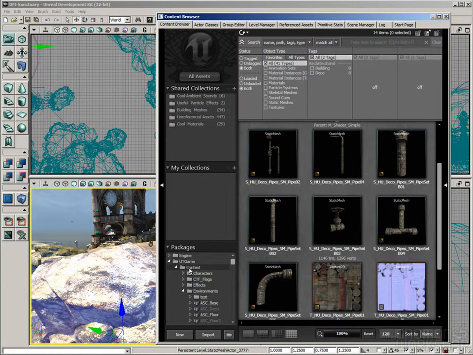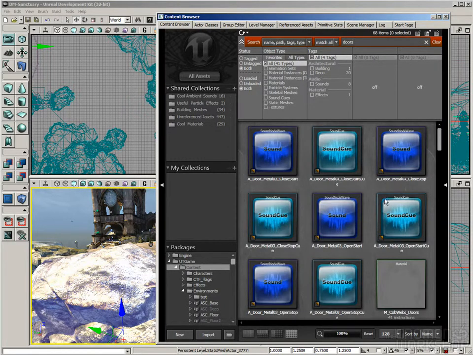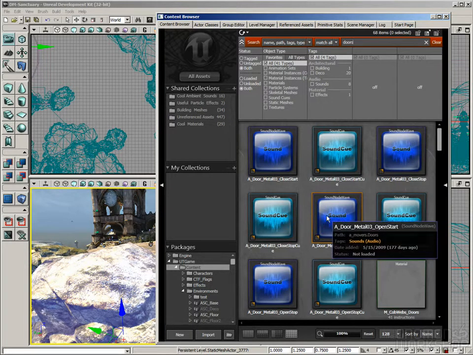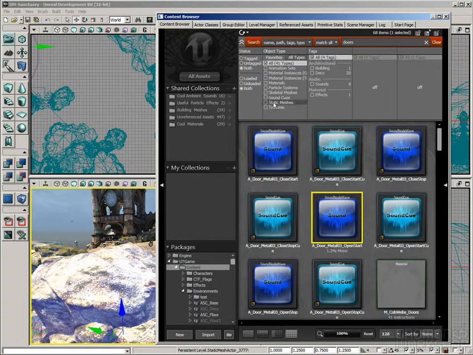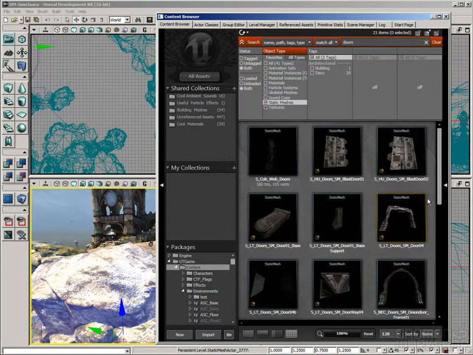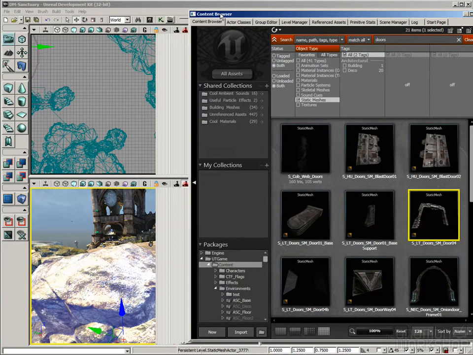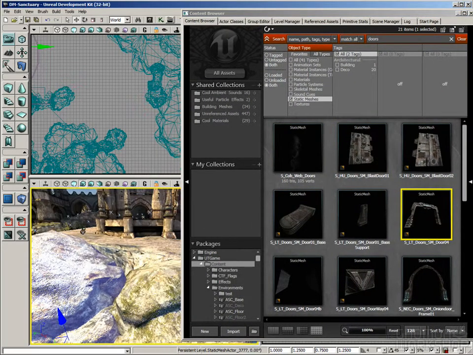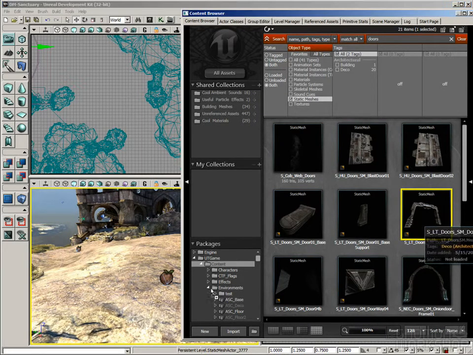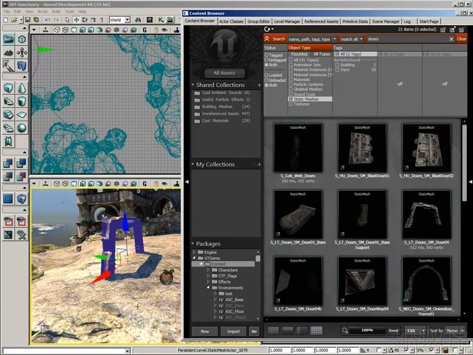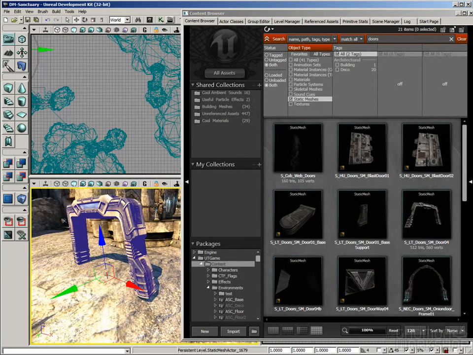So let's go back up to the top. I'm going to search again for doors. Oh, also note that when I did the find package, it cleared out all my other search fields. So I'm going to recheck static meshes. And let's take this doorway prop. Now to place this in the level, sorry I don't have a lot of screen real estate here. If I want to place it in the level, I can just drag and drop this door directly into the scene, and it'll show up pretty much exactly where I placed it, where I let go of the mouse button.